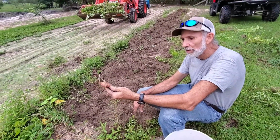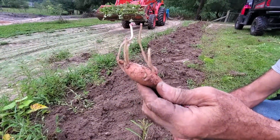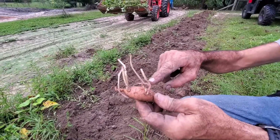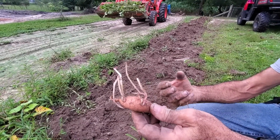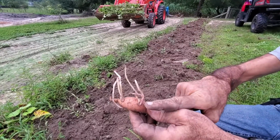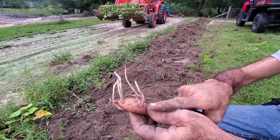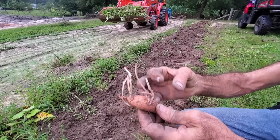This is what it looks like when you get one out of the ground that's started forming new sweet potato slips. These little long shoots you see coming up right here will come up out of the ground, and they will turn green and have pretty green leaves on top of them, and they'll begin to put off roots right here at the bottom of each one of them, and their roots will continue all the way up. However deep it is in the ground, they'll form roots.